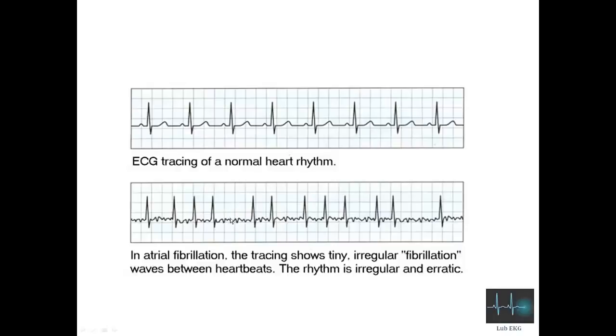And the way that you can be sure that this is atrial fibrillation is the irregularities between the RR intervals. As you can see, there is total chaos between them. This is highly irregular. And this irregularity and the absence of P waves in front of the QRS complexes is the hallmark of atrial fibrillation.